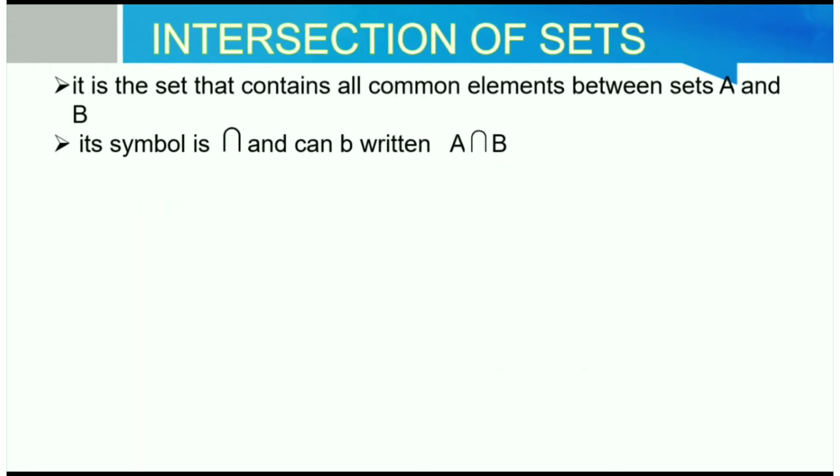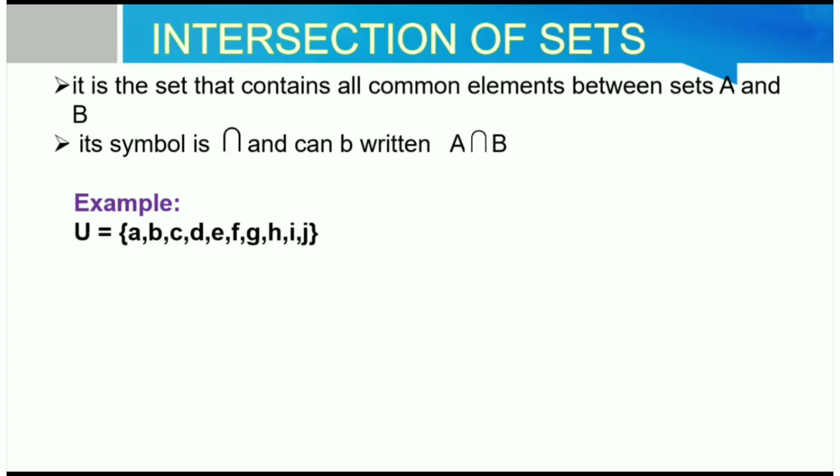At ngayon naman, i-discuss natin ang intersection of sets. At ang intersection of set is the set that contains all common elements between set A and B. So, ito yung set na naglalaman ng common elements na meron parehas ang set A at set B. So, ang symbol nito is yung curve facing downward and can be written as A intersection B. Okay, so para mas maintindihan natin, let's have example.